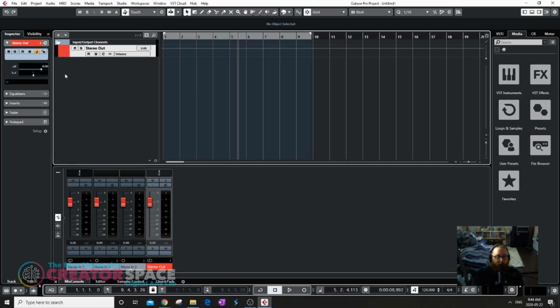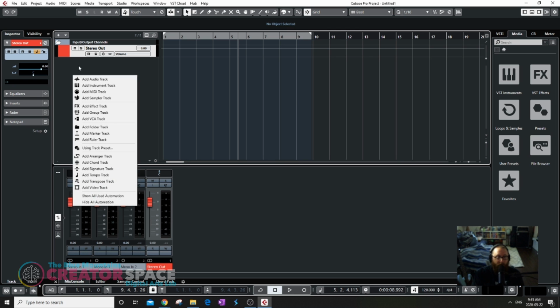So creating tracks is pretty easy. All you have to do is right click and a menu comes up with a whole bunch of different tracks that you can create. Audio tracks are what we're going to be dealing with today. That's what you want for anything you're recording with a microphone: a guitar, bass, vocals, drums, anything.